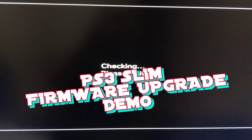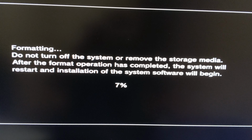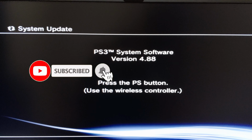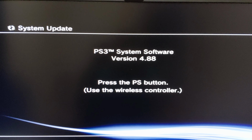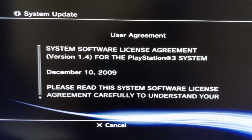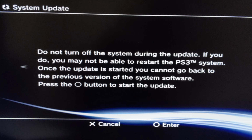Once the PS3 firmware is downloaded to the USB, we can connect that to the PS3 and then restart the system. PS3 system firmware version 4.88. Do you accept the user agreement? Accept.